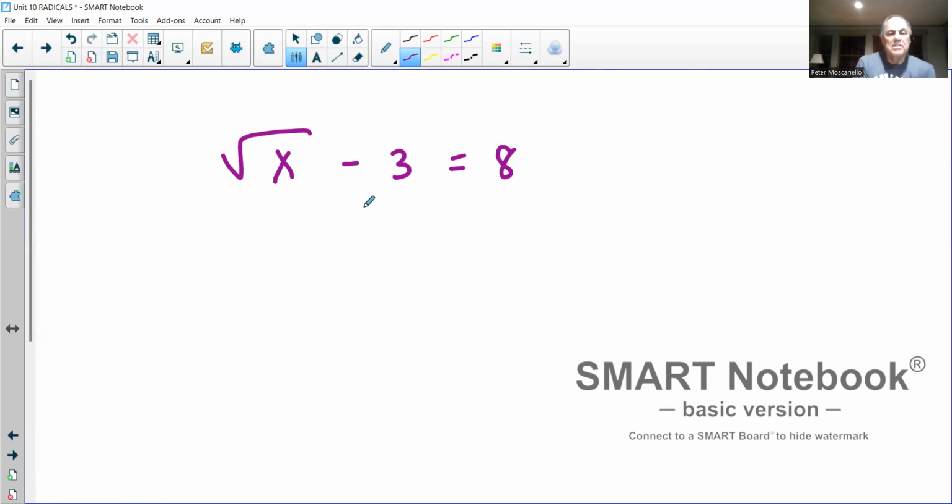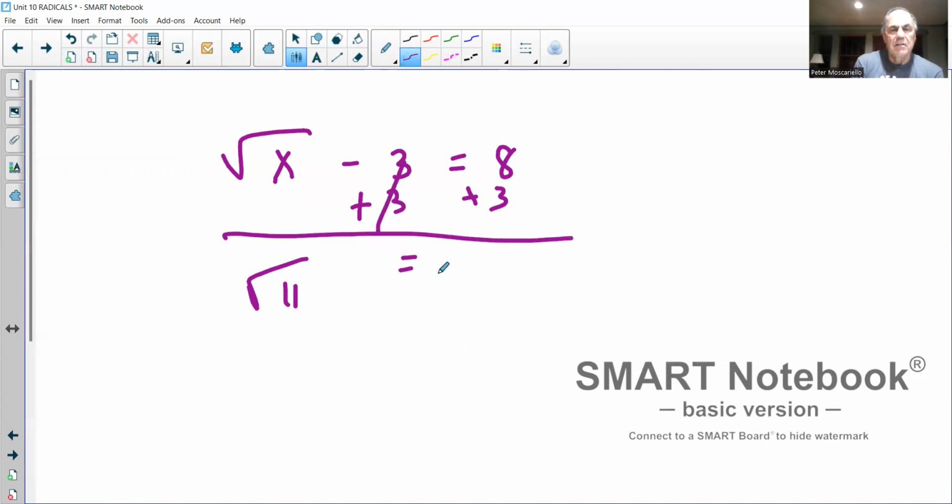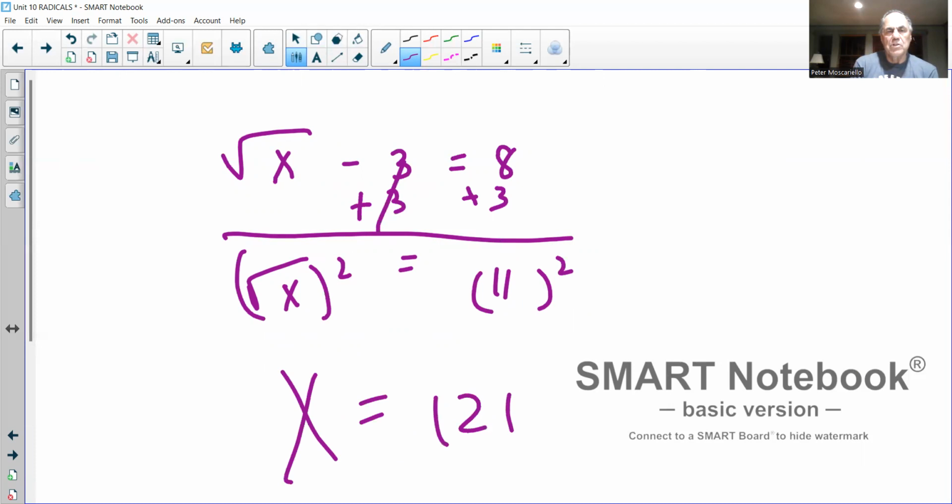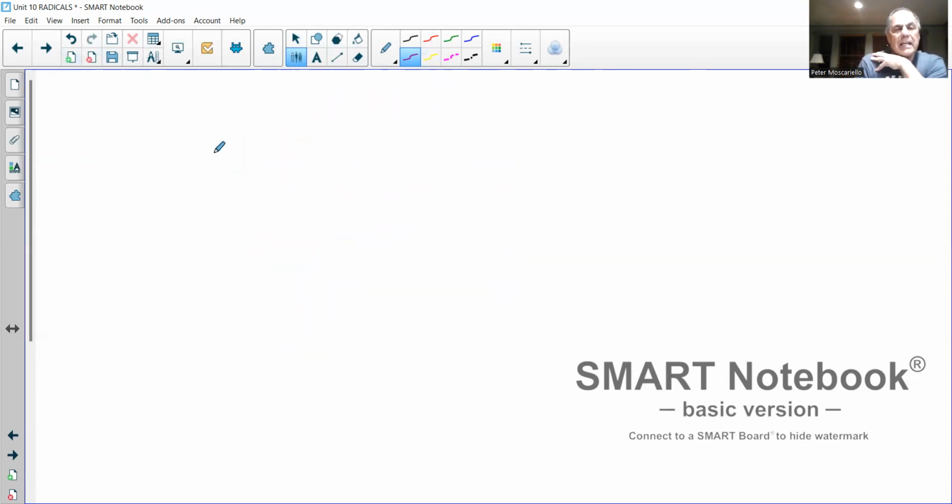Well, to get the square root by itself, we got to add 3. Oh, I didn't share the screen. Oh, I did share the screen. Oh boy, I almost thought I went this far and didn't share the screen. But we did. Oh, I got out of the present moment because I panicked there. This is 11. We get the square root by itself, square each side, x, 11 times 11 is 121. If you care to check that, put in 121 there. Square root of 121 is 11, minus 3, makes 8. Okay, what if we have one like this?